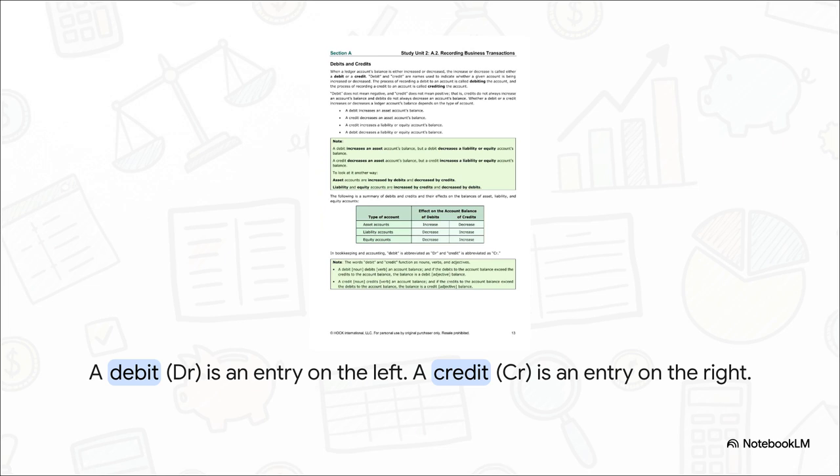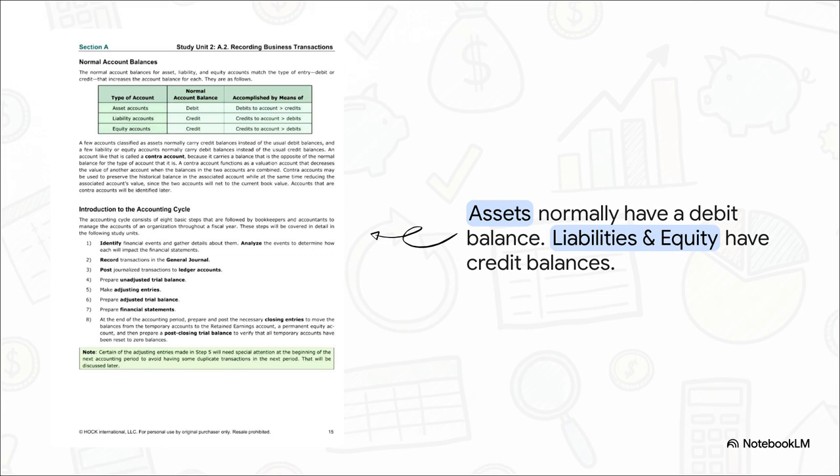This whole system is just a clever way to make sure that for every transaction, our big equation stays perfectly in balance. As you can see from this table, a debit, putting a number on the left, increases an asset, but it decreases a liability. And because of this left and right system, every type of account has what we call a normal balance. That's just the side, debit or credit, that makes the account go up. So if you look at the chart, you'll see assets have a normal debit balance because debits make them bigger. And on the flip side, liabilities and equity have a normal credit balance. Getting this down is a huge shortcut for understanding transactions, trust me.